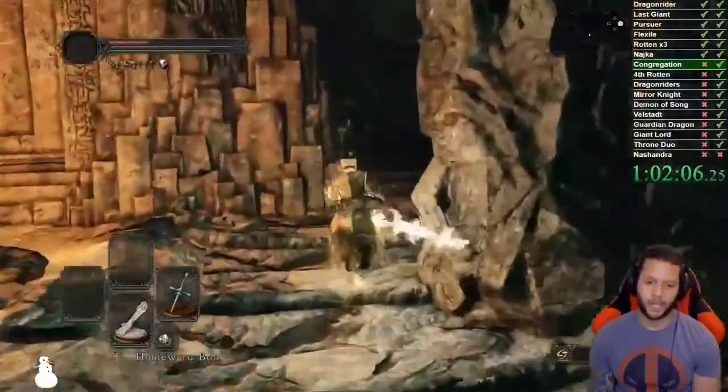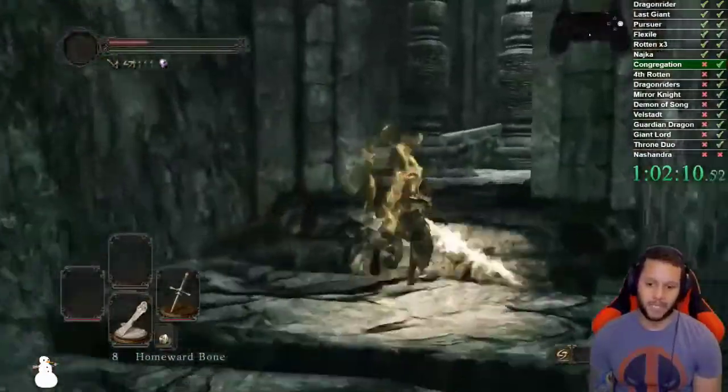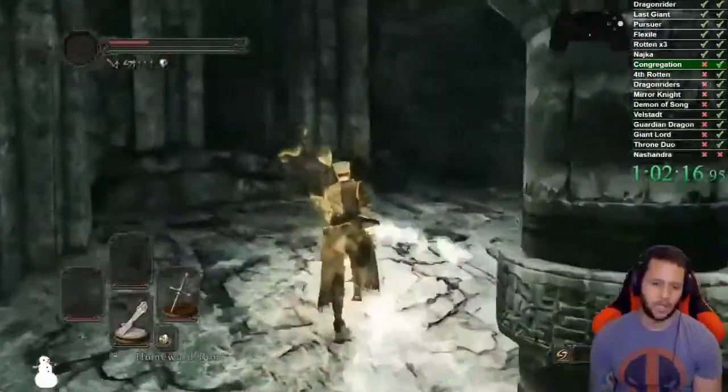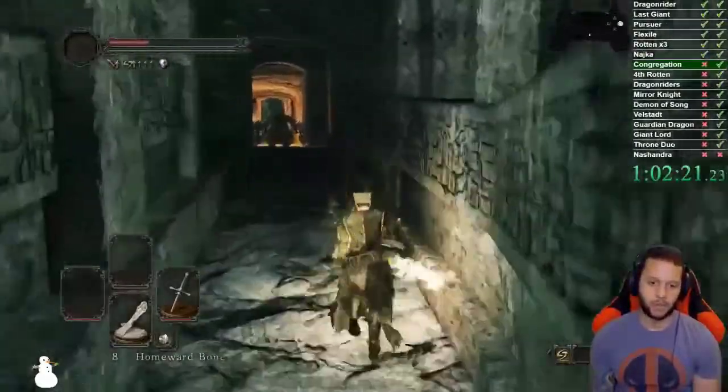So once that's done, we're just going to run up these stairs. We're going to go fight Congregation. So the reason we fight this next boss is to get our next bonfire ascetic. And then we also go to the area after them to get more weapon upgrades, which we'll see after this.